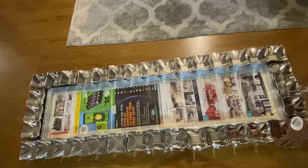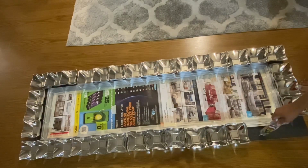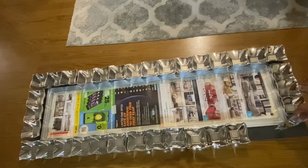I'm using the same Gorilla Glue and I'm making a mark of the glue in each spot that the bottom of the tray is going to go. I'm gonna put it on the foam board and I'm putting the glue also on the bottom of the tray. I'm gonna set the tray aside for 2 minutes and then put it on.